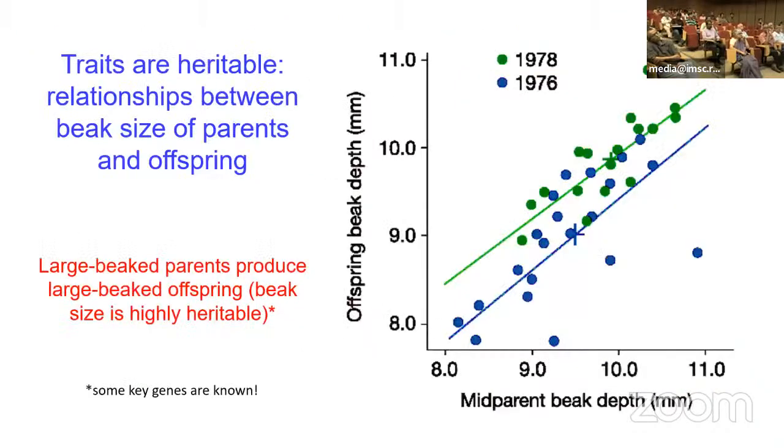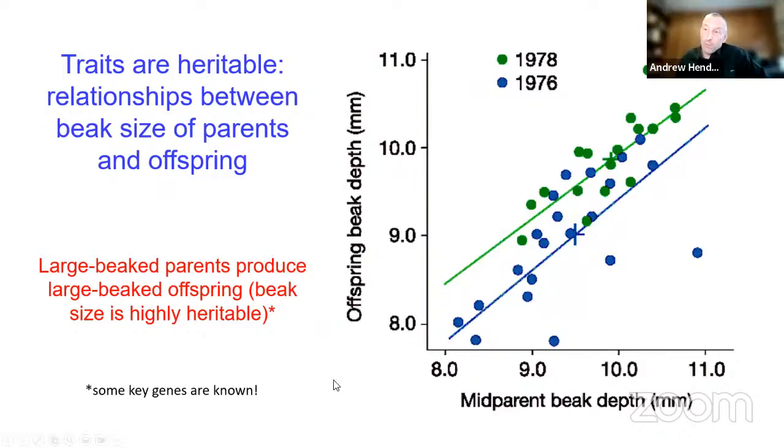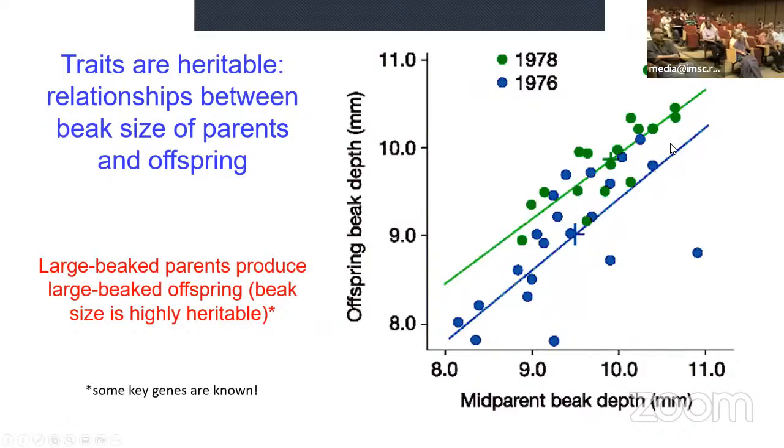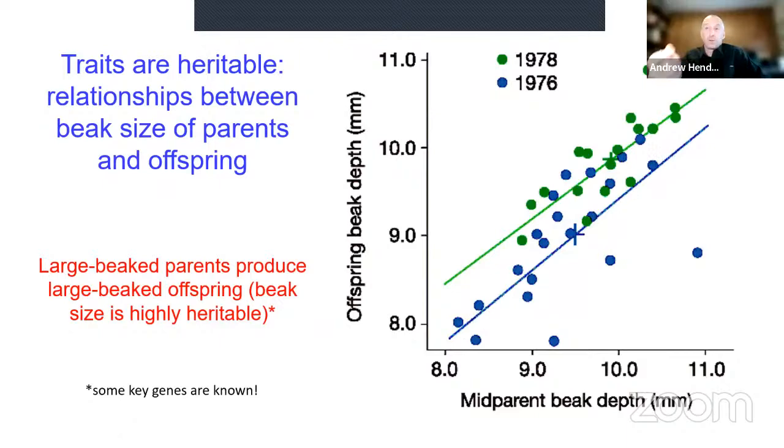Now, as Gita pointed out, you would like to know, is this change that has happened in the adults, that is, you've got larger average beaks left after the period of the drought, will that be transferred to offspring? And so using these sort of relationships between parents and offspring, you see that the size of the beaks of the parents is a very good predictor of the size of the beaks of the kids.